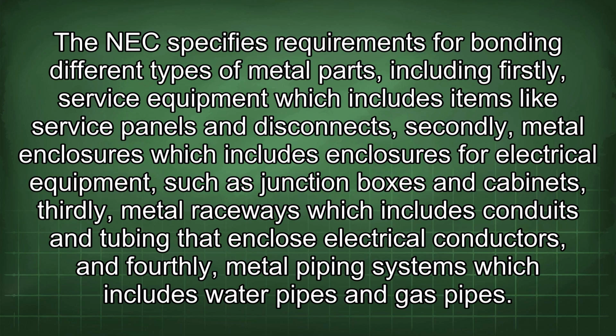The NEC specifies requirements for bonding different types of metal parts, including firstly, service equipment, which includes items like service panels and disconnects. Secondly, metal enclosures, which includes enclosures for electrical equipment, such as junction boxes and cabinets. Thirdly, metal raceways, which includes conduits and tubing that enclose electrical conductors. And fourthly, metal piping systems, which includes water pipes and gas pipes.